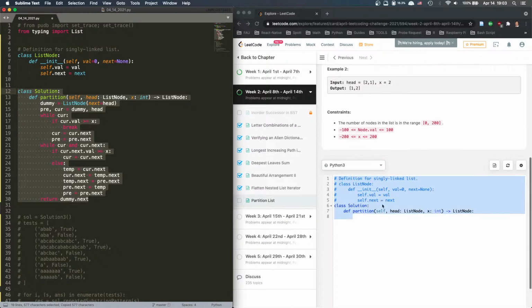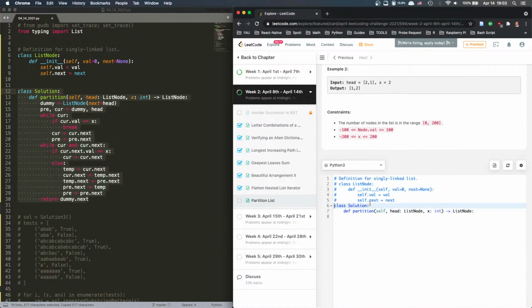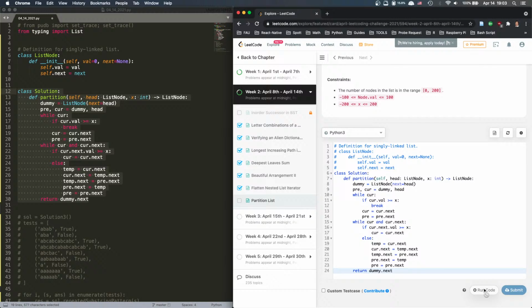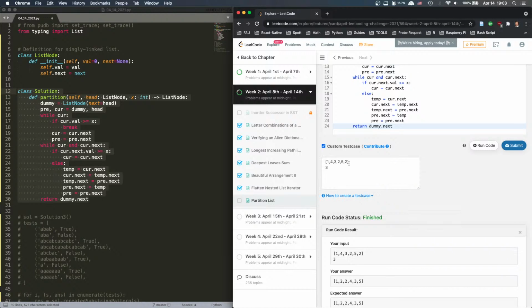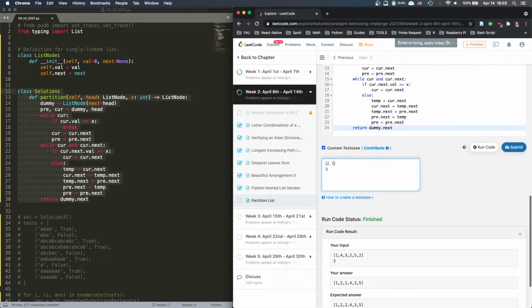All right, take a look, see if this one works. Run code. This one works for this. I think another one, 2-1, right? Yeah, 2-1.